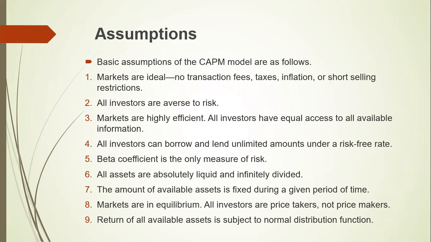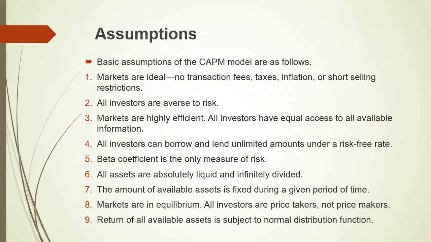So the assumptions for CAPM. First, markets are ideal, with no transaction fees, taxes, inflation, or short selling restrictions. This is not true, but the assumption is like that. There is a transaction fee, there are taxes, and there is inflation. Second, all investors are averse to risk. Markets are highly efficient. All investors have equal access to all available information.